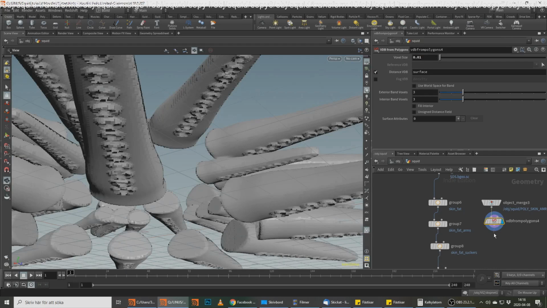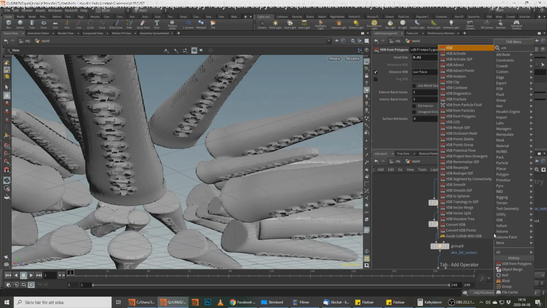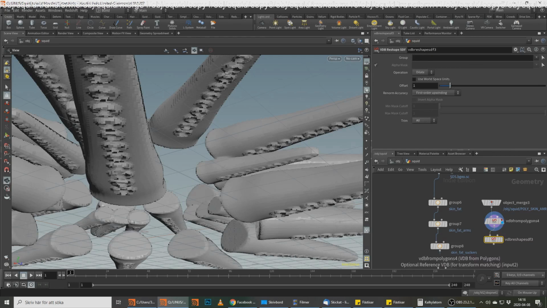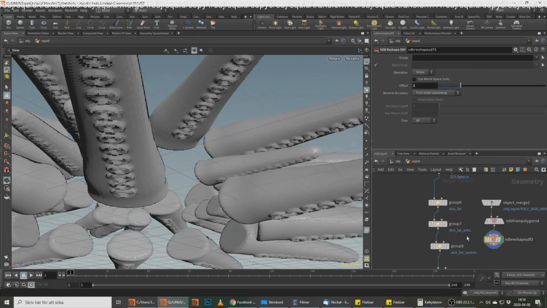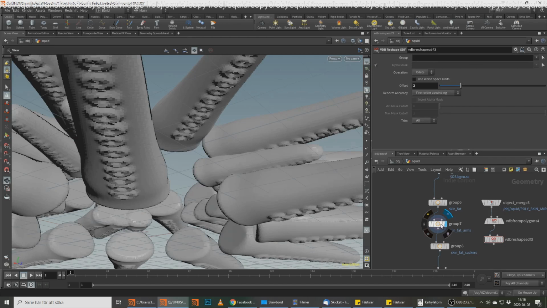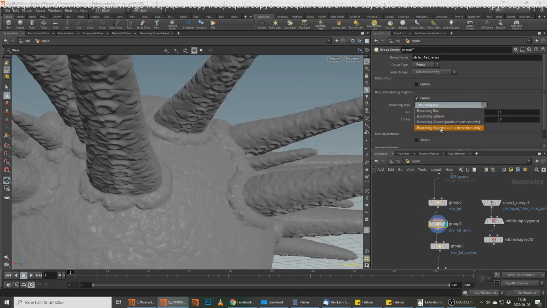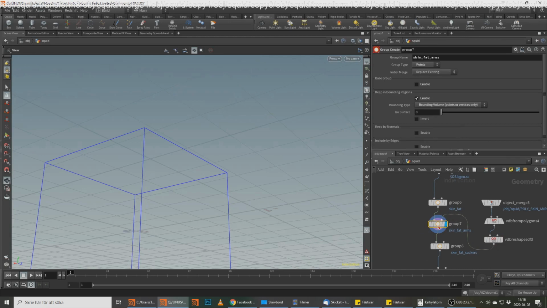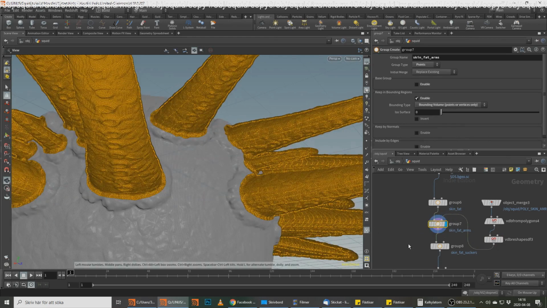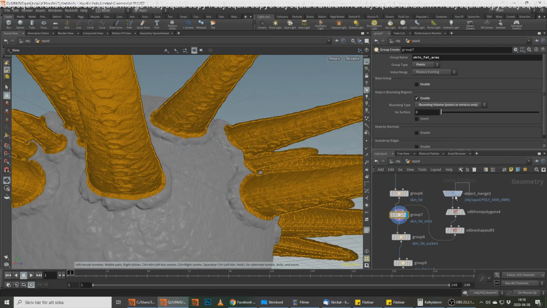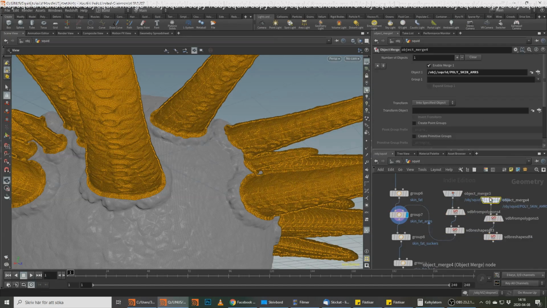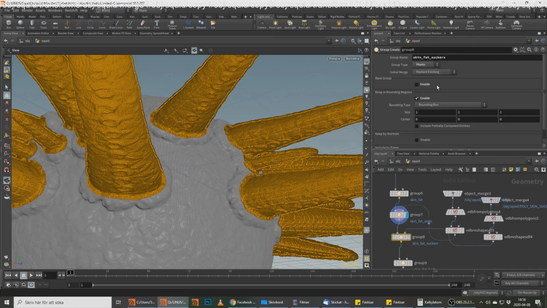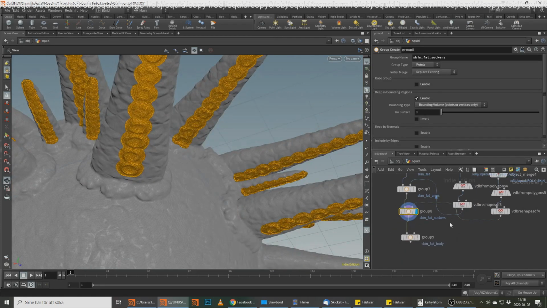Yes. And then we do a reshape as well, just to get a little bit bigger. Maybe 2. And then here we can just do bounding volume and plug that in, and we get these. So that's good. We can do a similar thing, but just bring in the suckers, plug that in there, and do bounding volume, and that will give us that, which is good.